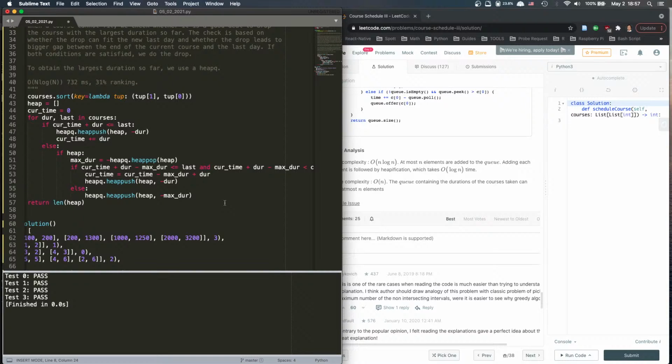That's for sure, right? After we sort by the last day, our mental image should be we want to just try to take the classes with the smallest duration as possible. So if we iterate through, if we can fit, that definitely fits. We fit everything, right? Once we cannot fit, what do we do? We just swap.